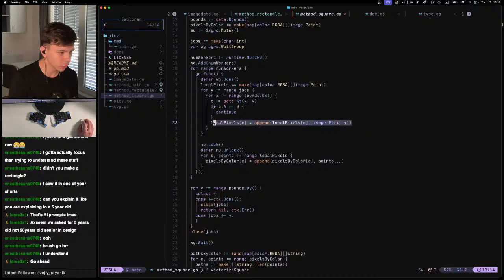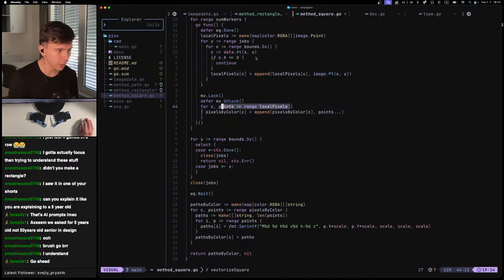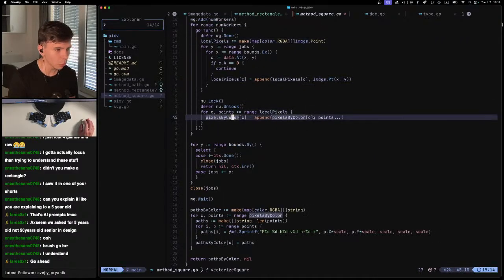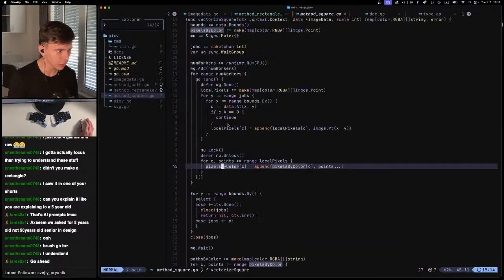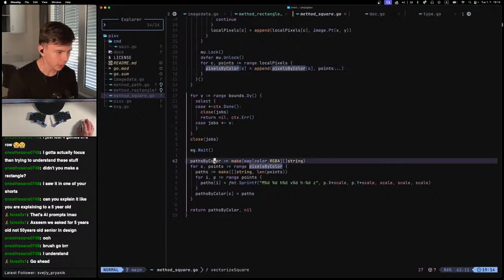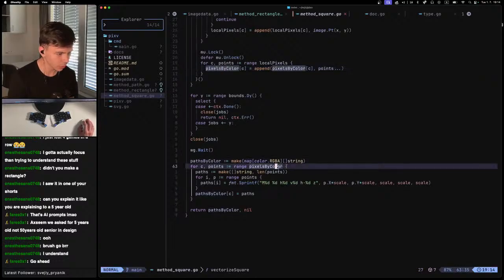Then we save everything to this map, then we go through this map of local pixels, and every group from local pixels we save to pixels by color. And it happens concurrently in several workers, right? After that we have another map called paths by color, where we go through each color's endpoints in pixels by color, and we save it to paths by color.